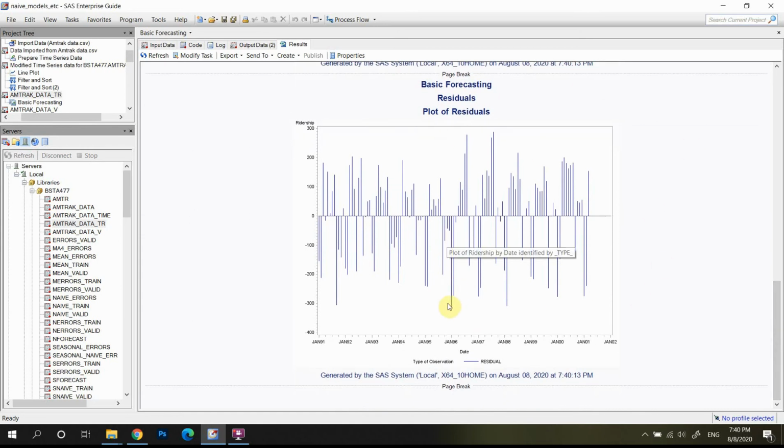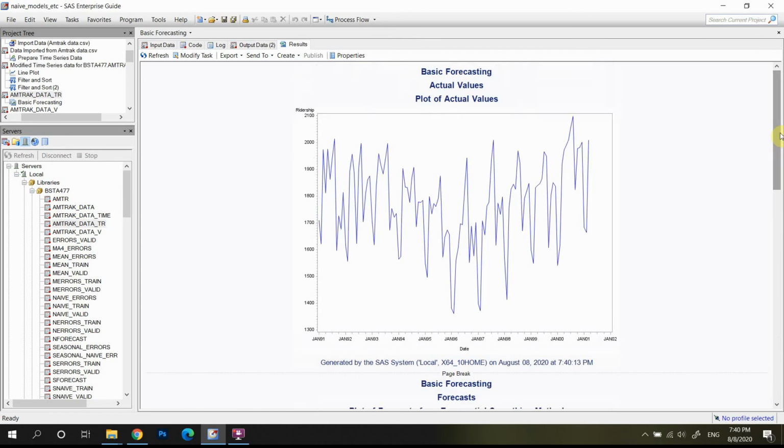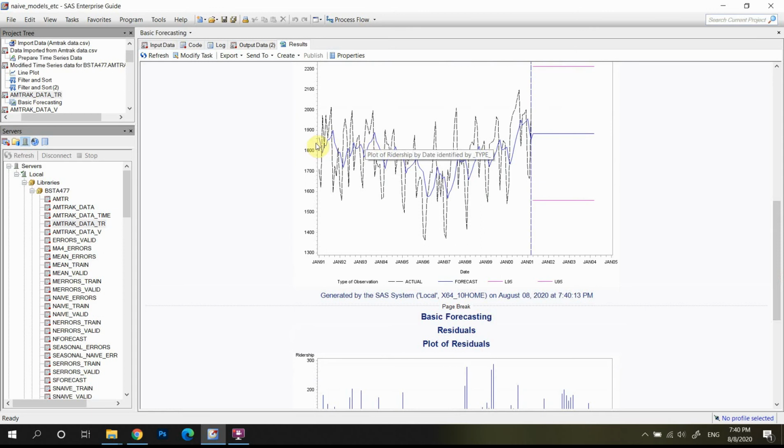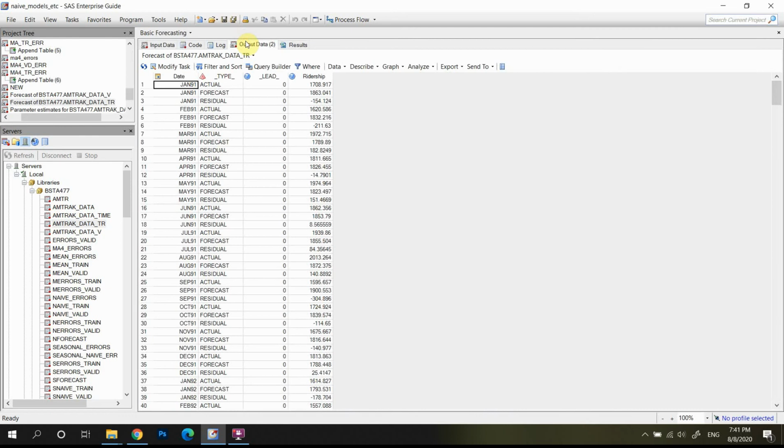So this is what we have. This is the residual plot that shows to us that sometimes we actually really miss it. Sometimes we are actually very close to the actual values, like here, for example, we are not too far. So these are the graphs, and you can see that when we use 0.2, it's true, we do seem to capture this data structure a little bit, but not really perfectly, because we miss it a big time. So these are the two data sets that you can see created.